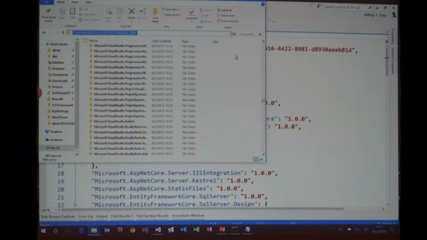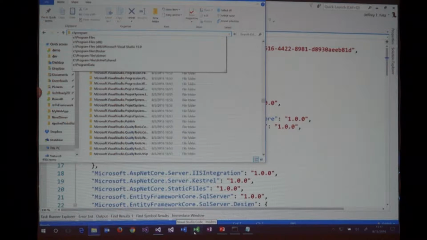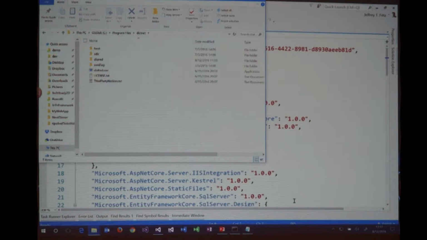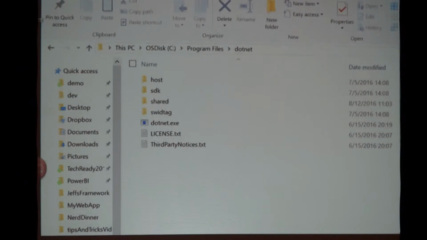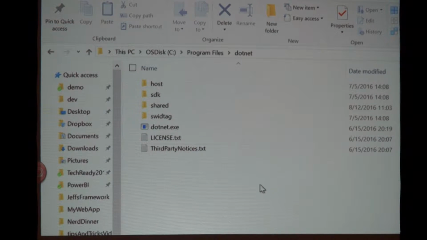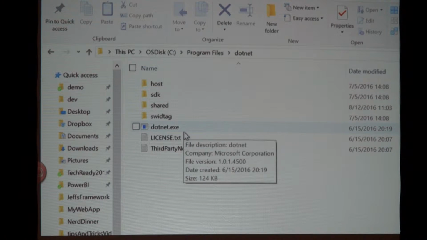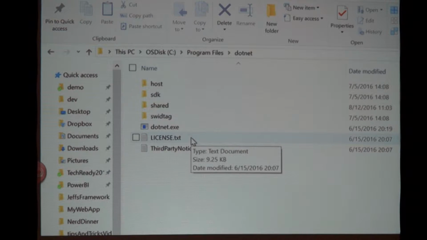What happens when we have our .NET Core framework? Those packages actually come into this C:\Program Files\dotnet folder. Wrong keystroke. There it is. And under here is actually where my dotnet.exe is. This is the command line that I'll be using to compile and run my applications when I have a .NET Core application.